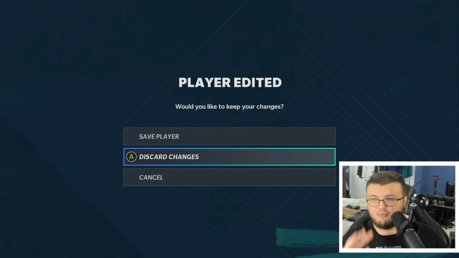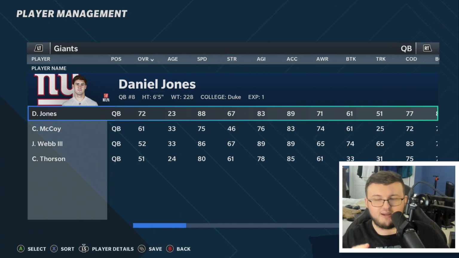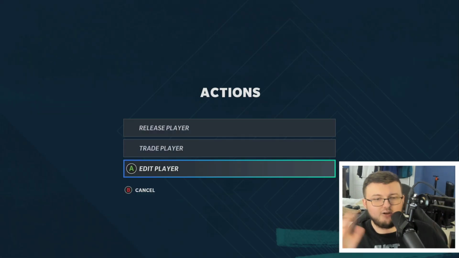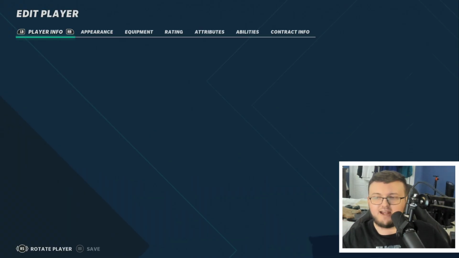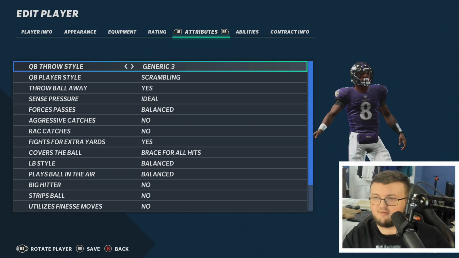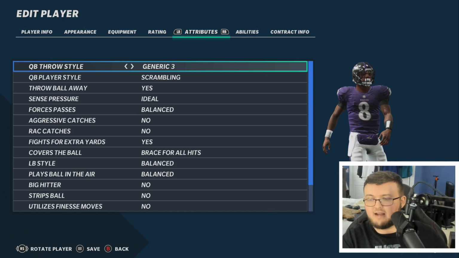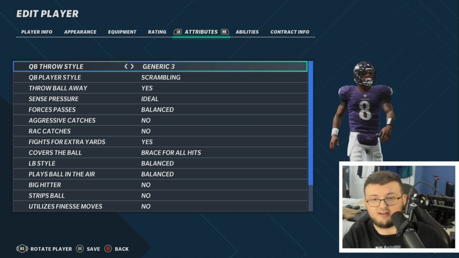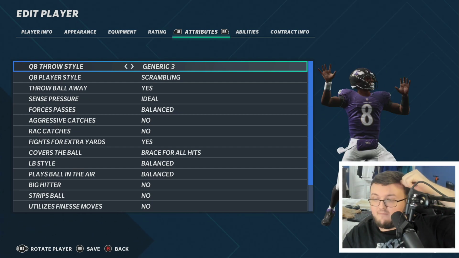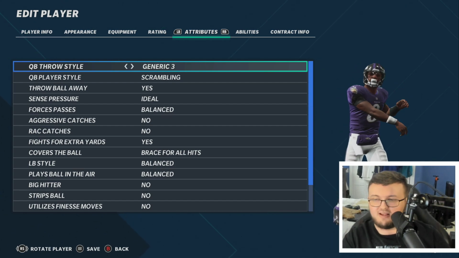Now, the fourth one we're going to talk about here, guys, is a throwing style that only one quarterback has, and that's Lamar Jackson. No other quarterback has this throwing style, and that's Generic 3. Generic 3 is going to be just like you see on the screen. It comes in at .964 and is a very, very good throwing style. Again, it is the fourth fastest throwing style in the game. Very, very nice.